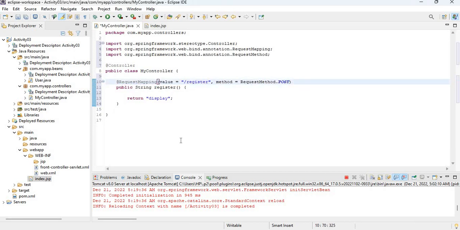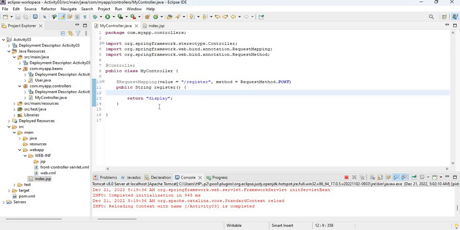So now once the dispatcher servlet passes this register URL to the controllers, this method is going to be called, because this method is configured to handle this register type URL pattern. Now we will see whether we can get the output here.